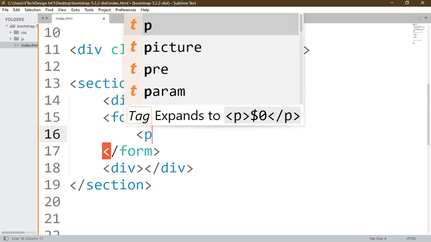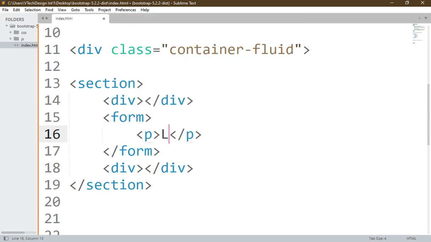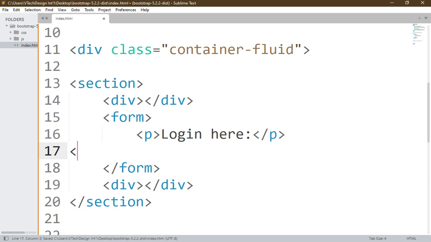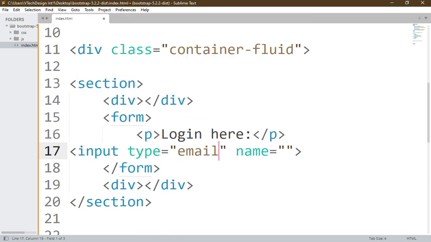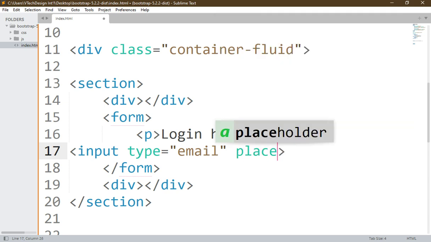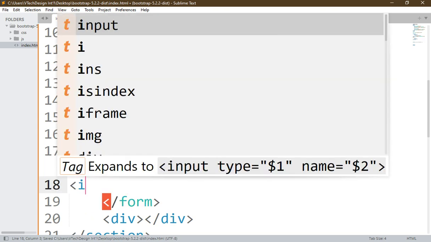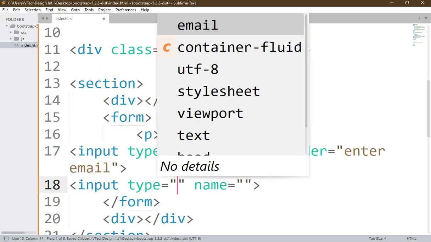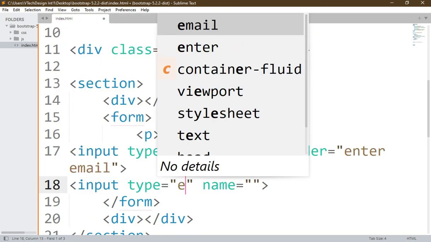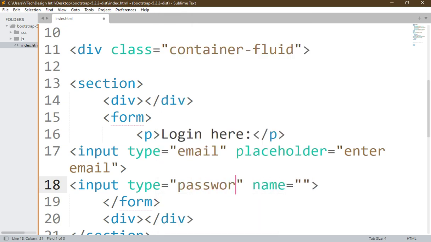Let's put a text, let's say login here. Then we want to add some input, email as a type, with a placeholder, enter email. Then we need one more input.